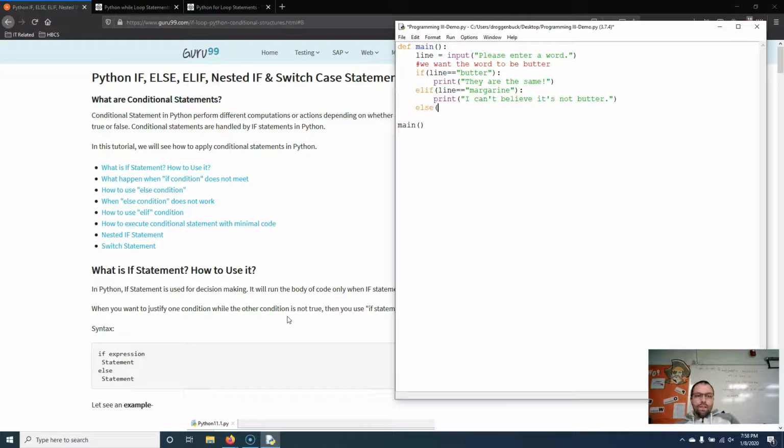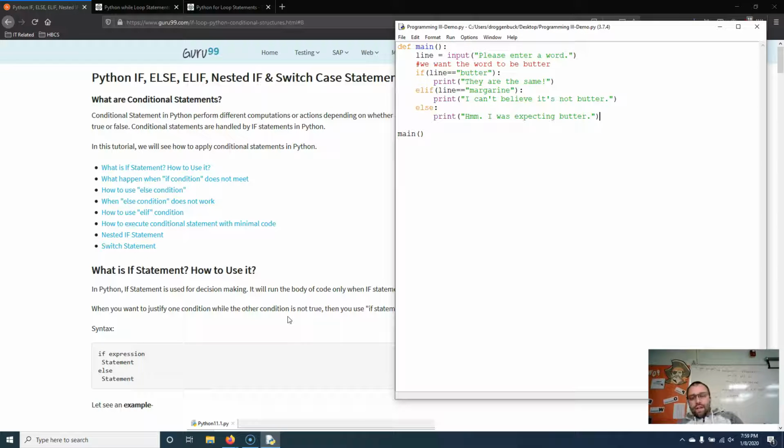Else, and now of course with else you don't need a condition, you just have to put your colon, and just say print, I was expecting butter. Okay, so that's our program.